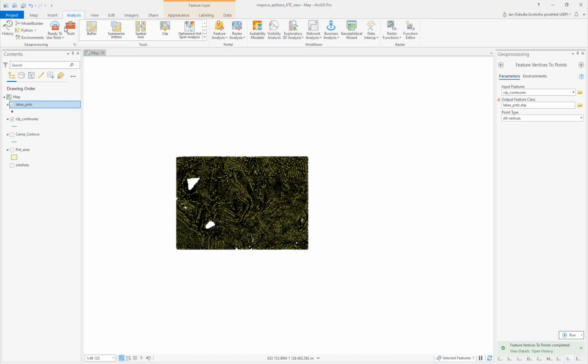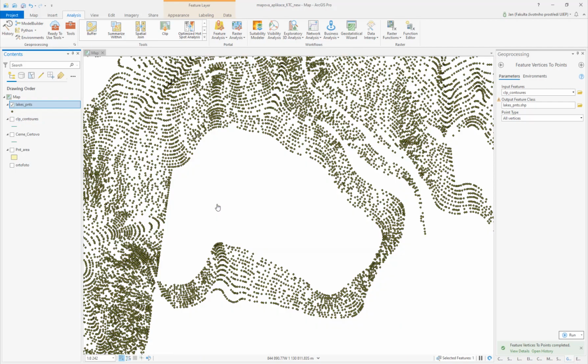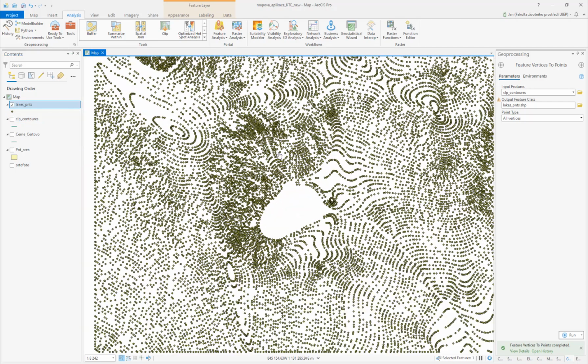So you see a lot of vertices is generated. If we look close to data, you see we have a lot of them. So here we have the points.